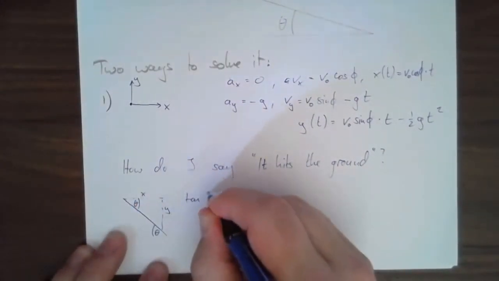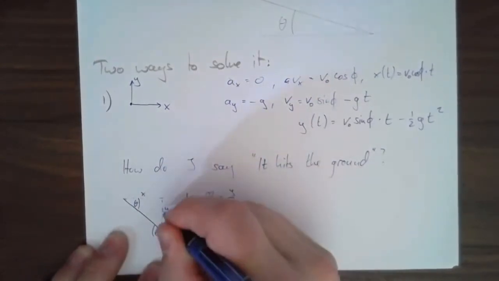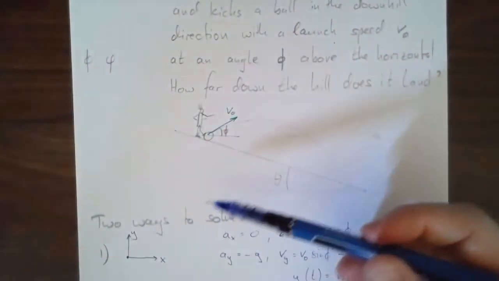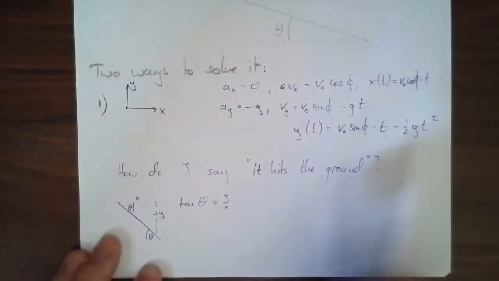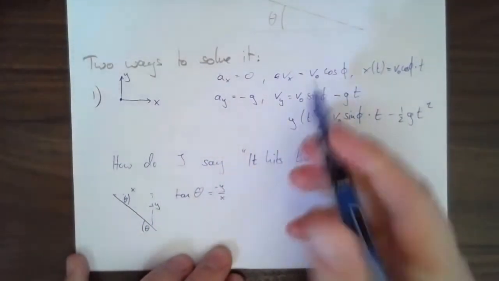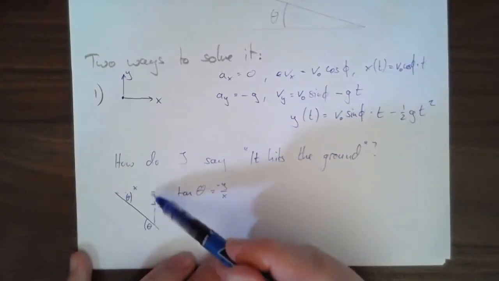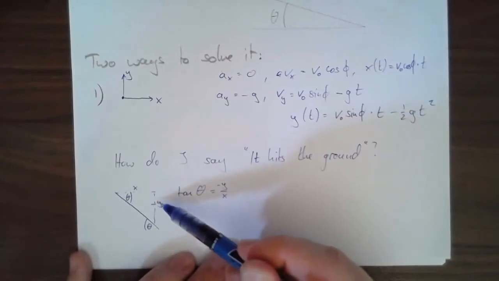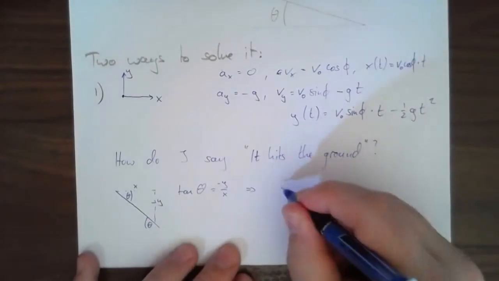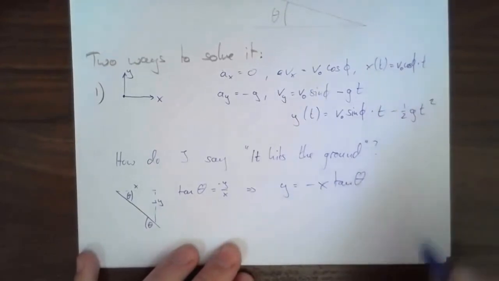So I have the tan theta, right? It's a right angle triangle. It is y over x. Actually, this is downwards, right? So we put a minus sign there, because my y points up, and this is going down. So tan theta is minus y over x. The tan of this angle is this length, and this length is minus y, because y itself is negative, over x. So that implies that y equals minus x tan theta.